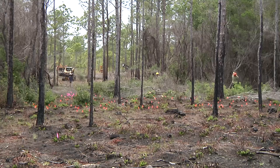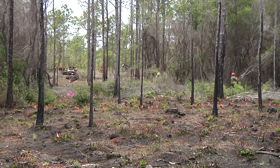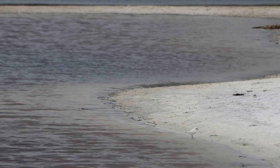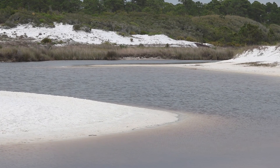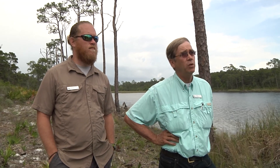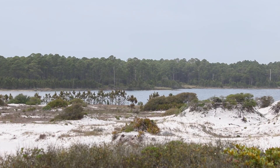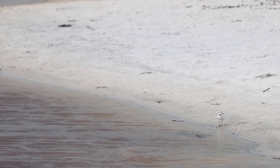Funding to restore these bogs comes from the Gulf Environmental Benefit Fund, which distributes settlement money from the 2010 BP oil spill. While Walton County wasn't heavily damaged by the spill, the Gulf's overall snowy plover population was. The plovers are tied to the pitcher plants. The outlets of the coastal dune lakes are very important to shorebird nesting, in particular snowy plovers, and the Gulf population of those snowy plovers is significantly depressed. The blending of fresh and salt water at the outlets provides the forage necessary to fledge the young of the snowy plovers.